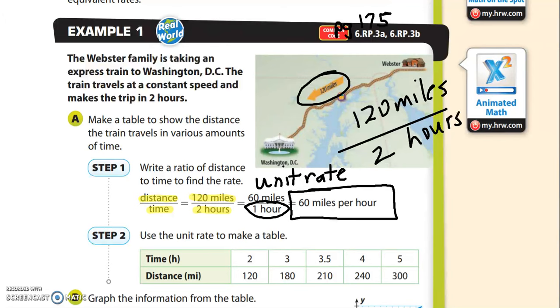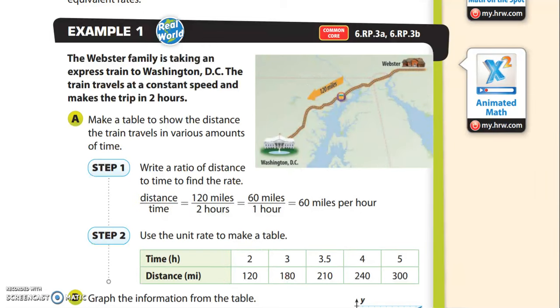So for step 2, it says use the unit rate, which we did, to make a table. Now this information was given to us right here in the reading. It took 2 hours to go 120 miles. So what I'm going to do here is pretend that I don't have some of this information, so I'm going to white it out. Let's pretend I didn't have this one, and this one, and this one, and maybe even this one right here. Well, how would I get that information? What is not a bad idea to add at the very beginning is to put your unit rate right here. You know that for every 1 hour you can go 60 miles. That information is so helpful when you find this other missing information.